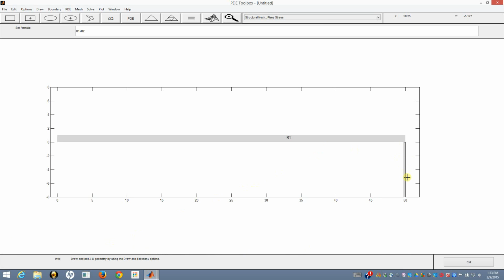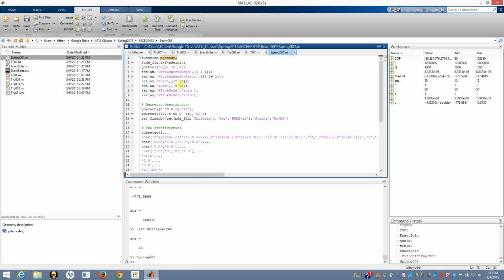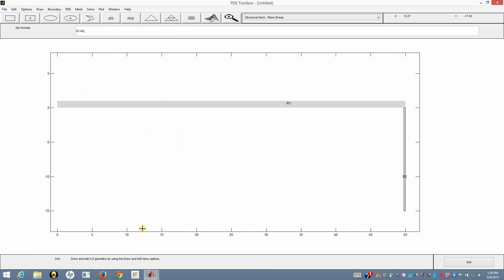Okay, the first thing that happened is it went off the screen. So I need to fix that. So let me go back to here and set my Y limit to be 18. How about that? And now we want to see. Then I go in here. So there it is. It's a big, long, kind of out of context. So this little member is supposed to behave like a spring. In a PL over AE sense, if you put that load on it, you know, it is a spring.